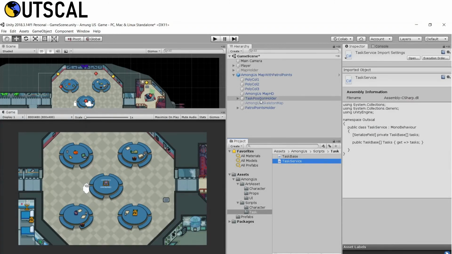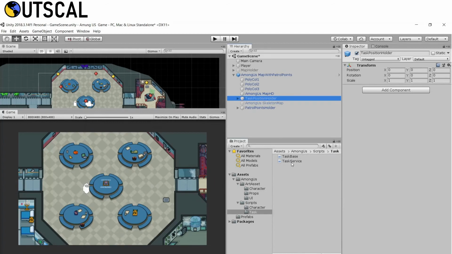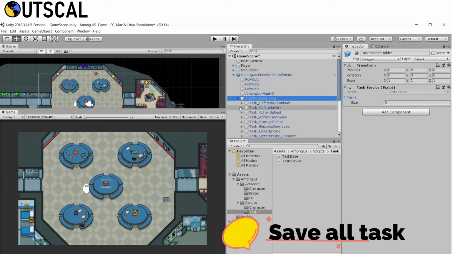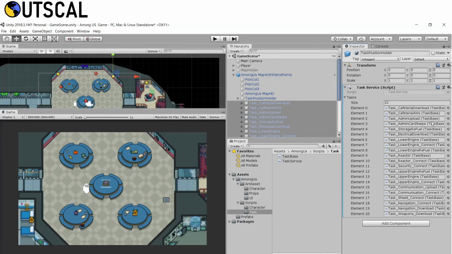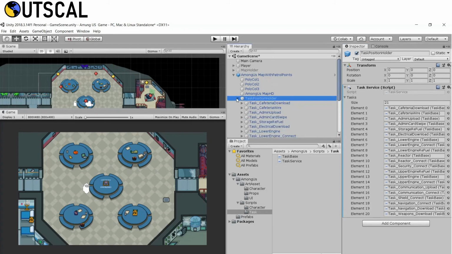Select our task position holder, drag our TaskService to it, and let's lock this inspector. Click on this lock icon. Now select all the tasks and drag them here on the tasks, and you can see everything gets filled up. Now we can select the task position holder, unlock this and save this.